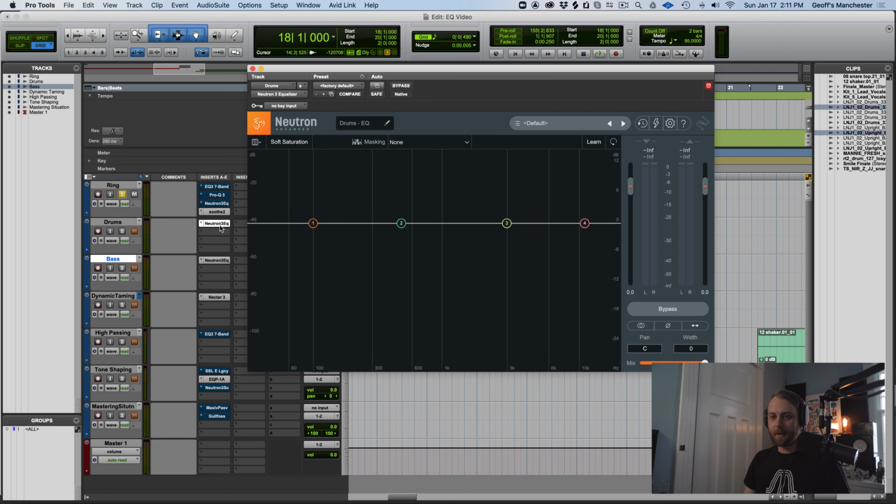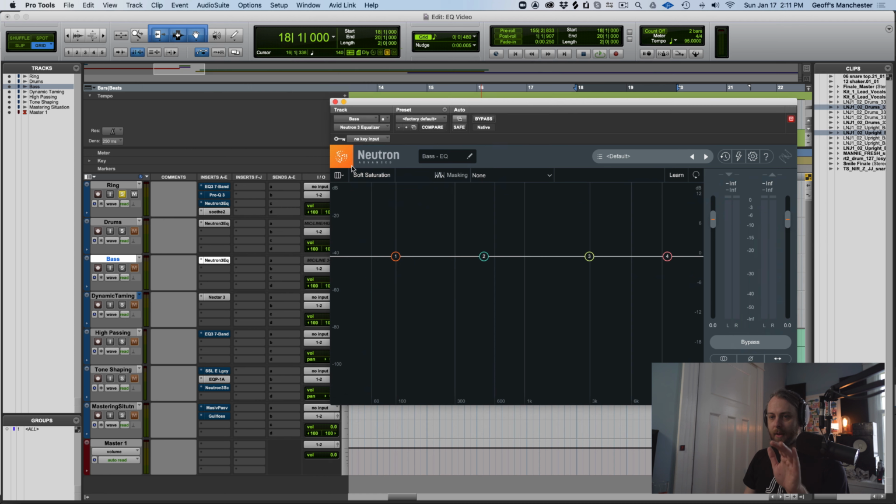So I want to show you how to actually do this with a pretty smart workflow from iZotope's Neutron, which is using the thing called the masking meter in their EQs. I can add an EQ here, a Neutron, and it's called drums. So we have that drums EQ here where the pencil is. And I have a bass here, and I've named the track bass, so it copies that information here. And here's where it gets really interesting. So I have a Neutron on the drums and the bass.